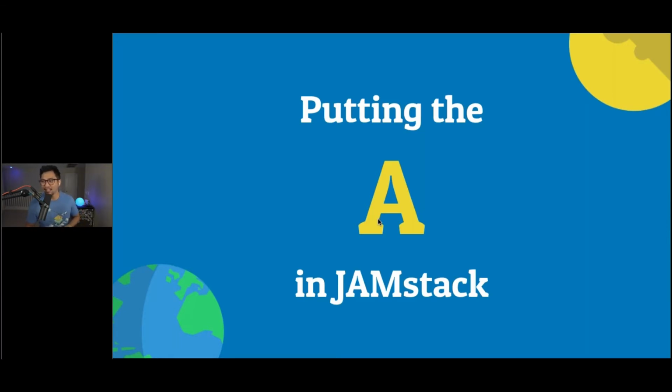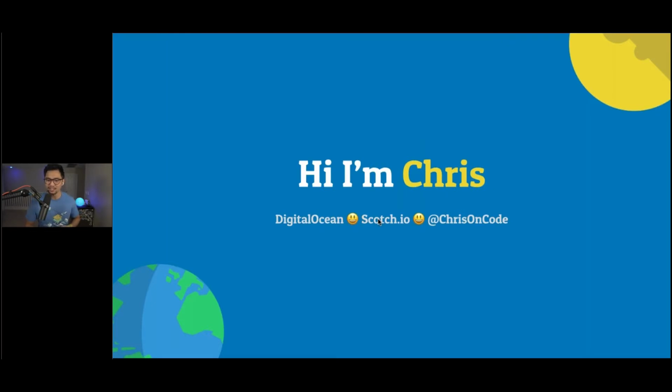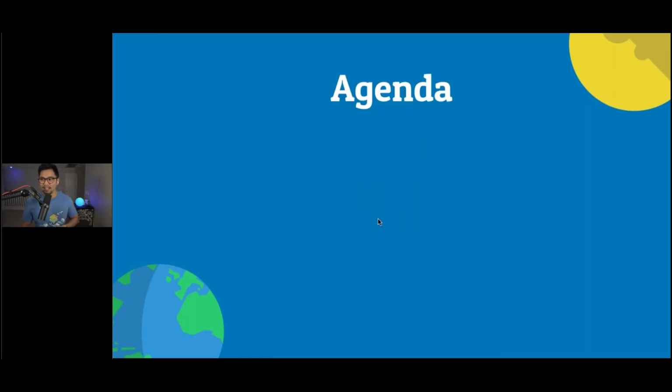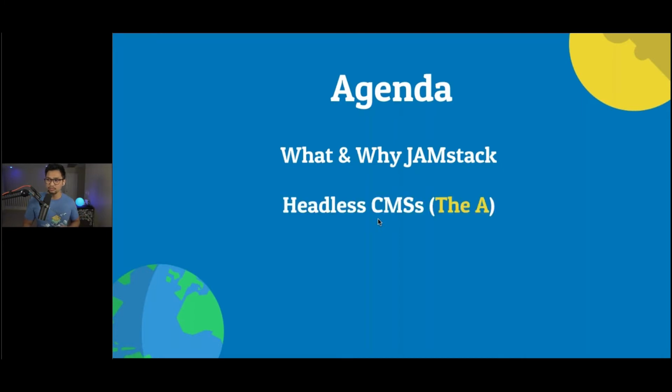So we're putting the A in JAMStack. Hi, I'm Chris, DigitalOcean, Scotch.io, Chris on Code. Our agenda today: what and why JAMStack. Headless CMSs is the A part of the JAMStack. And generating a website is what we'll be focusing on at the end of this. And that should be generating an app as well, because we can do sites and apps and anything dynamic with the JAMStack.